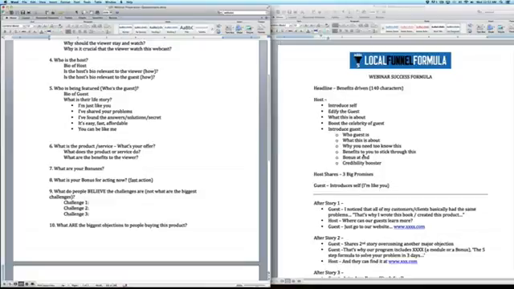And the cool thing about a webinar is you have a higher conversion rate on that, because you're spending more intimate time with them, sharing information where they're actually absorbing it rather than just watching a video on a screen. So that's Webinar Success Formula. Go through, map it out.